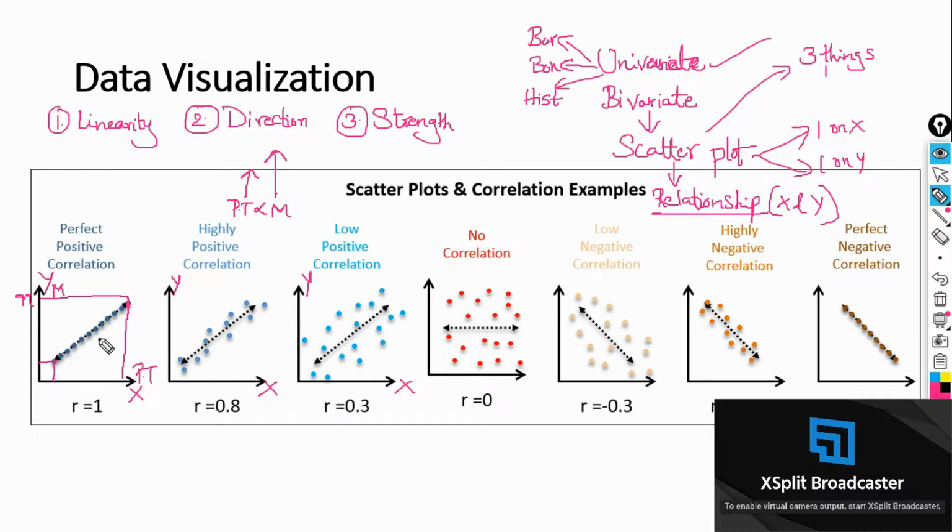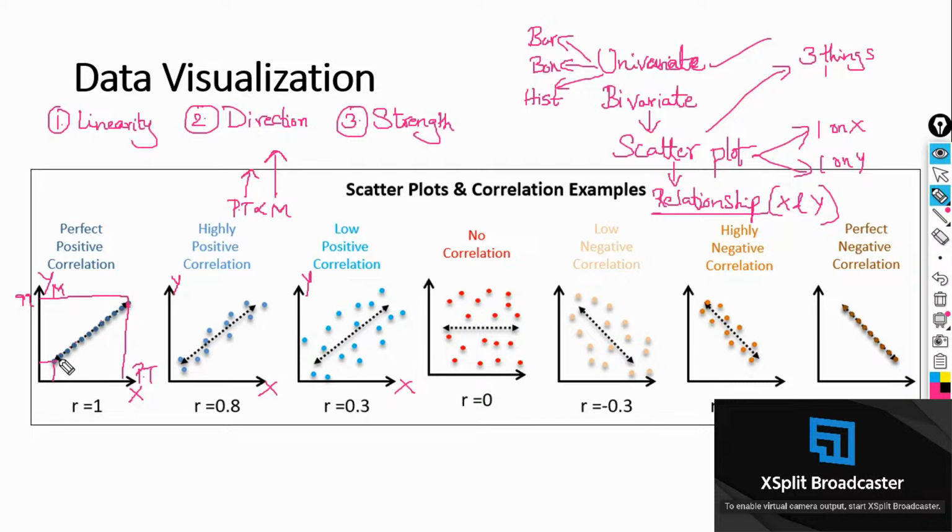See how the relation is. I can clearly see preparation time is directly proportional to marks. Investing more time, I'll get more marks. Investing less time, I'll get fewer marks. So these points that you see are nothing but a scatter.